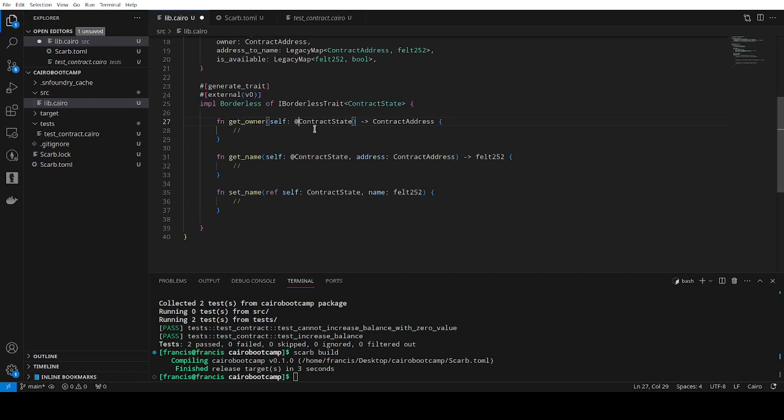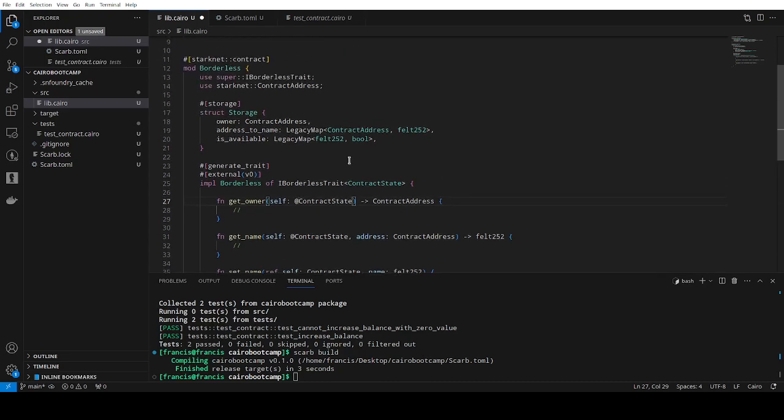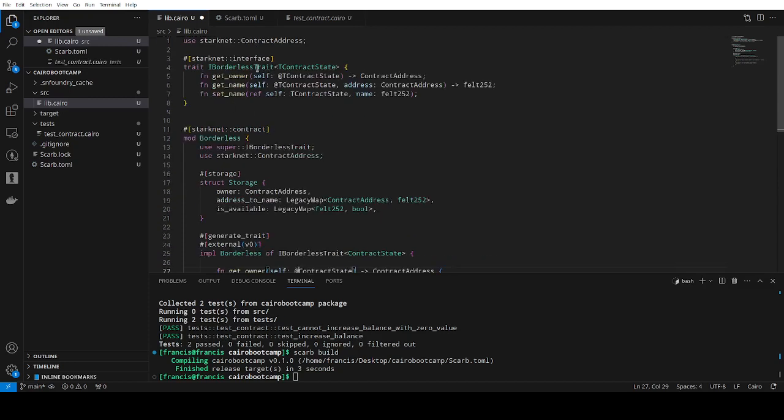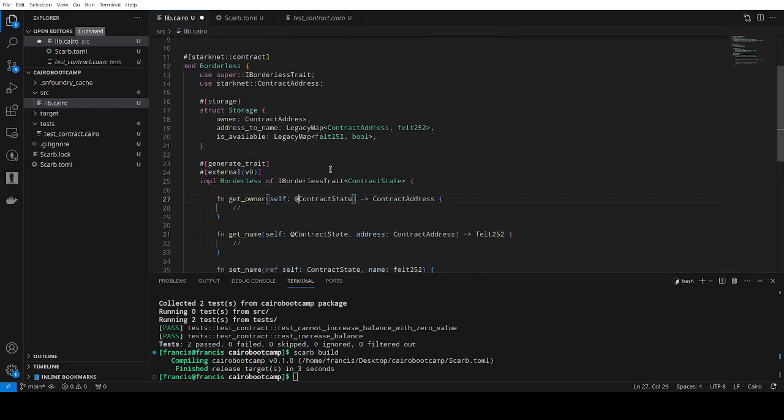Okay, so basically these are the three functions we are going to be having in our contract. But since we are using this interface, there's no need actually for this generate trait again. If we did not define our interface here, this generate trait would have helped us generate this interface. But since we have defined our interface, there's no need for this, so we can take it out.